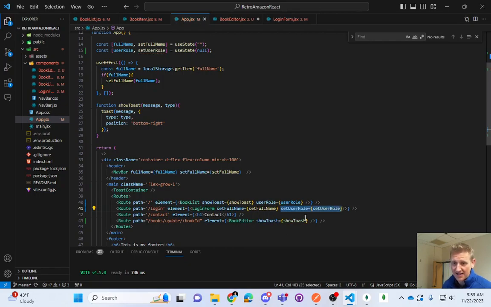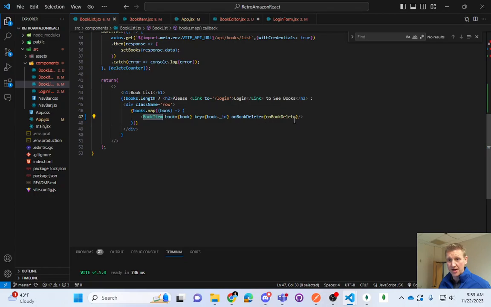And okay, to get it there, I need to pass it down to, yeah, that's actually right. I need to send it down to the book list, and from the book list, I send it down to the book item. That's what I need to do. User role equals user role.